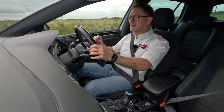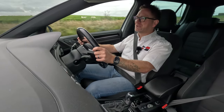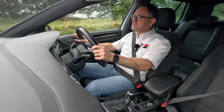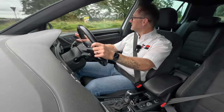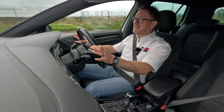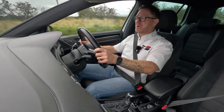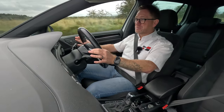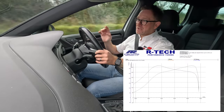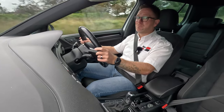You do get a little bit of lag, but if anything I like a bit of lag because it makes you feel like the car is actually turbocharged. These cars do come with quite a substantial turbo on them, so it's capable of shifting a fair bit of air - hence why when people do go Stage 2 you can get as much as 420 brake horsepower with just simple bolt-on modifications. We'll get on a nicer bit of road and start giving it some steering input and see how it feels.